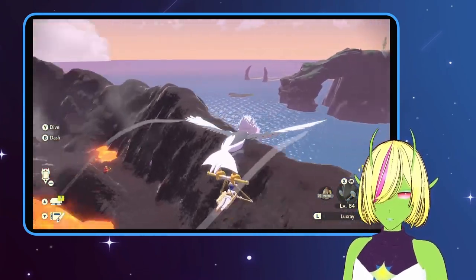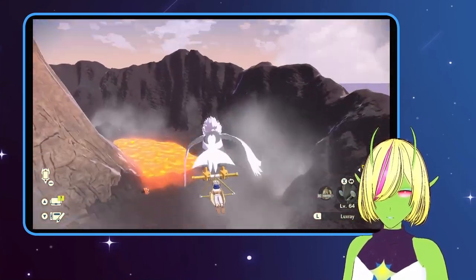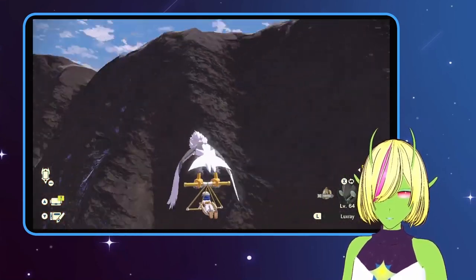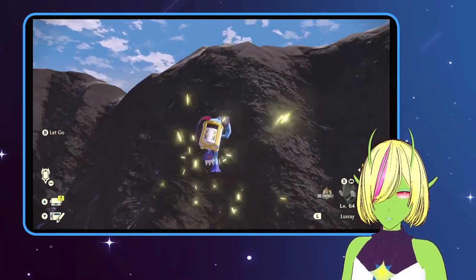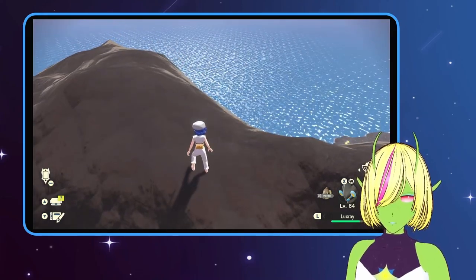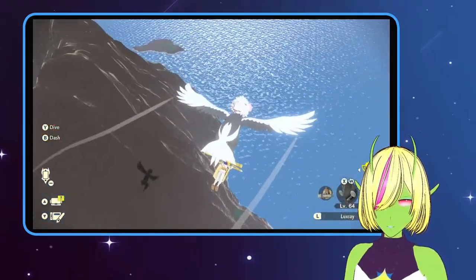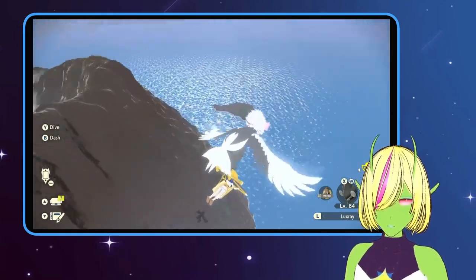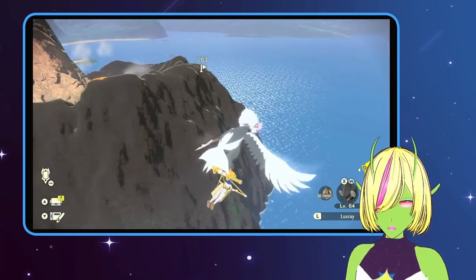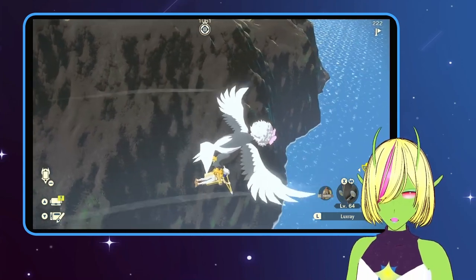So, something on Fire Spit Island. There's a cave or something. I'm gonna get up. Up here. There's that sparkle I saw earlier. I really don't want to remix the lore. Especially not in the condition I'm in right now.